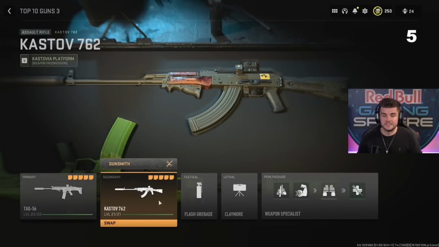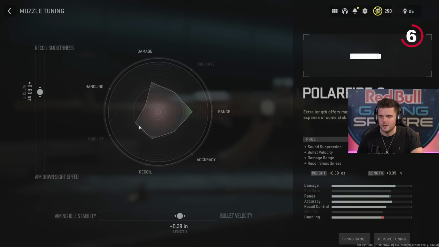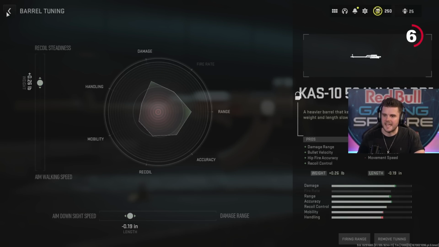If you don't want to use the TAQ-56, go for the Kastov 762, aka the AMAX of Warzone 2. A little bit harder to use, but hits like a truck, and honestly, I see a lot of top players starting to use this and saying this is their favorite gun right now. So you've got the Polar Fire S muzzle, which is tuned for plus 0.5 towards recoil smoothness, plus 0.39 towards bullet velocity. The Kaz 10.5 for 84mm barrel, plus 0.26 for recoil steadiness, 0.19 to ADS speed.